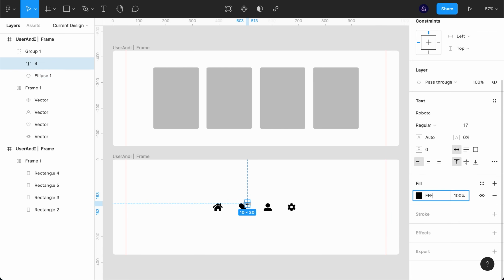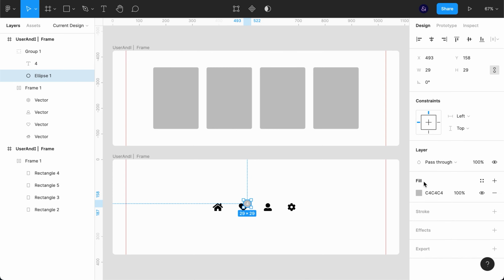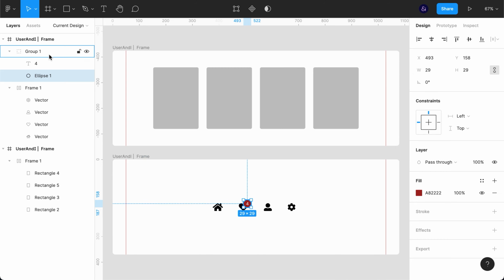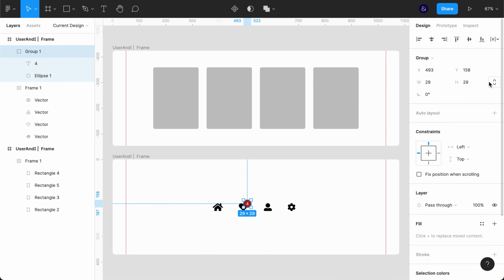We'll make that white, and we'll give our background red. Gonna group that, just get it down a little bit more, and move that up. And there you have it.